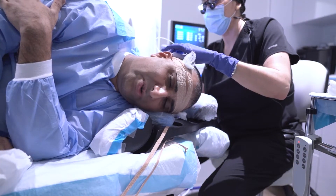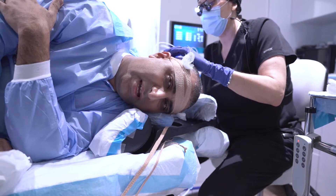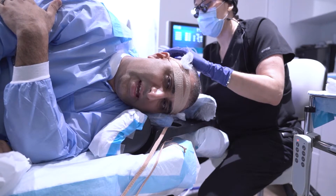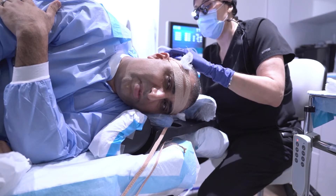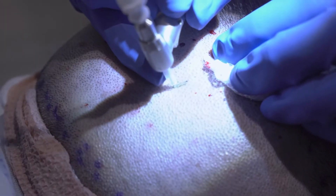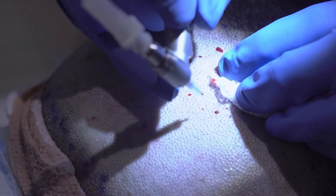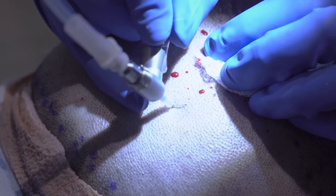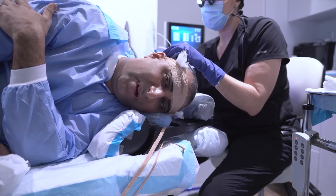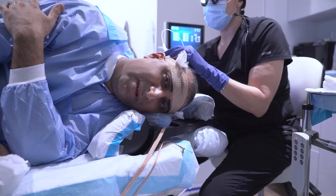So I'm here, we're doing the harvesting process. Carmen is working back there getting the hair grafts out during the first part of the procedure. She's numbing me up and I can't feel anything — it's actually a pretty comfortable process. What Carmen is actually doing is selecting individual hairs that are appropriate for my scalp. Since we'll be grafting my hairline, those are usually grafts with one or two hairs in them and probably nothing more. It's a pretty simple process — if I wanted to, I could take a nap right now, but it's important that I kind of walk you through what I'm feeling.